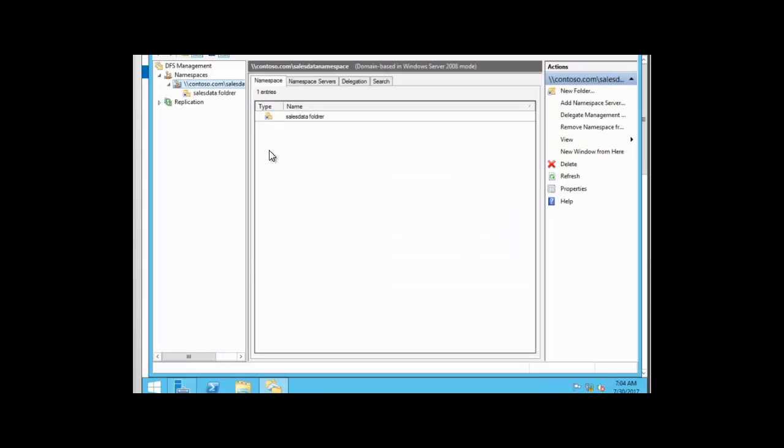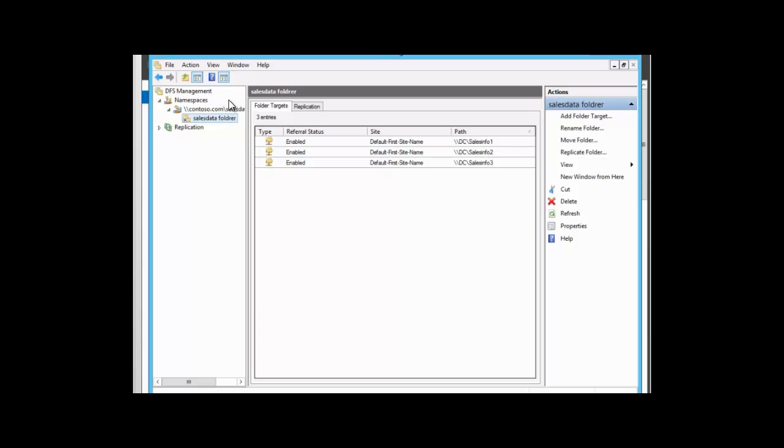Once we've done that, we want to expand the sales data folder so we can take a look at the links that we created. So we see here we have Sales Data Info 1, Sales Info 2, and Sales Info 3.